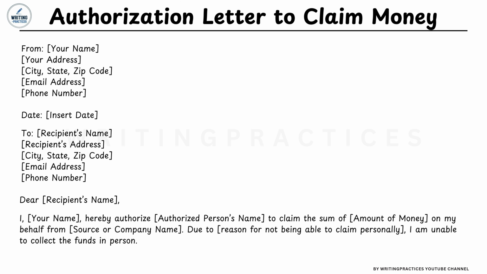After that, you'll want to add a sentence confirming that the authorized person will provide any necessary identification to collect the money. Something like, "Please allow [authorized person's name] to provide any necessary identification to facilitate the transaction." This just ensures the process goes smoothly for them when they present this letter.